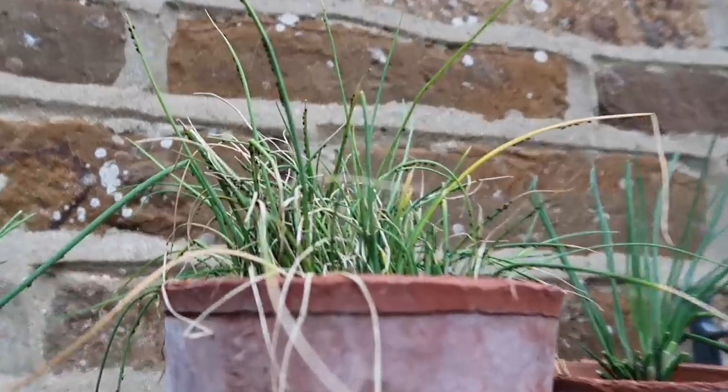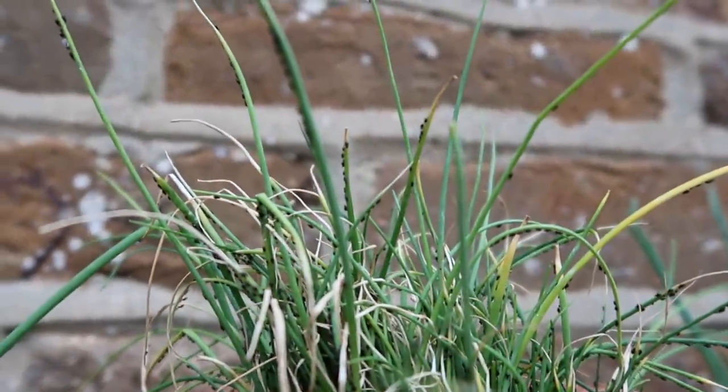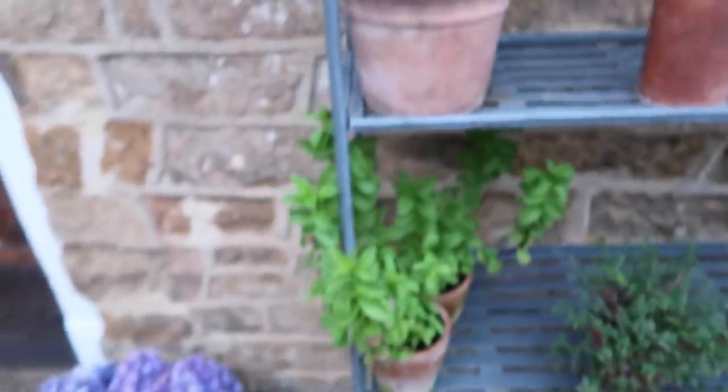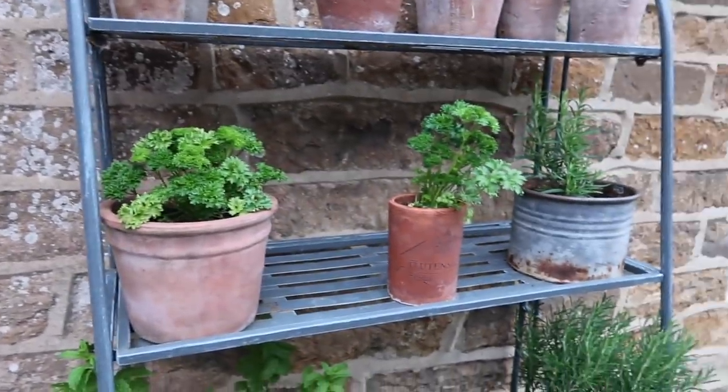Yes, they are. No, they're not. No, that's not flying ants. There's ants on there. Look, that's an ant. Well, there's ants in addition, but the little black things. We need to get some basil out here because that attracts them more and it keeps away from the chives. Yeah, it's looking good though.